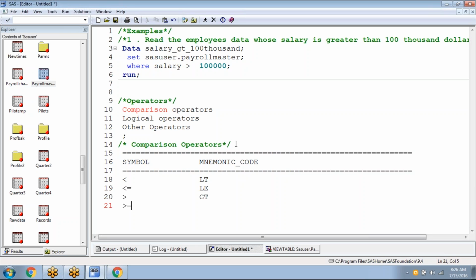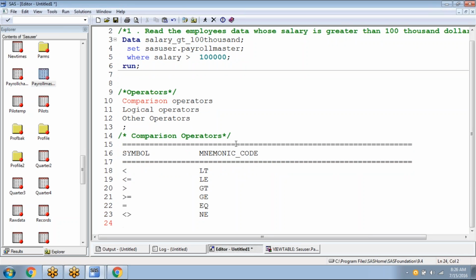Greater than equals to, GE. For equals to, you can use EQ. For not equals to, you can use NE. So these are all comparison operators, and these are single observation comparison operators, or you can say single row comparison operators.